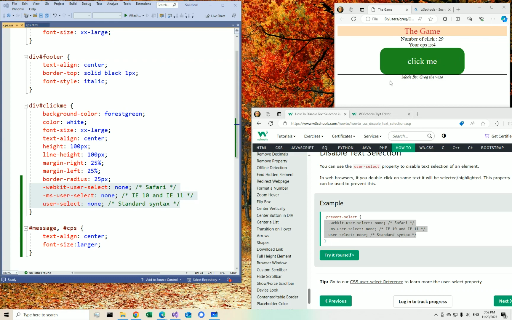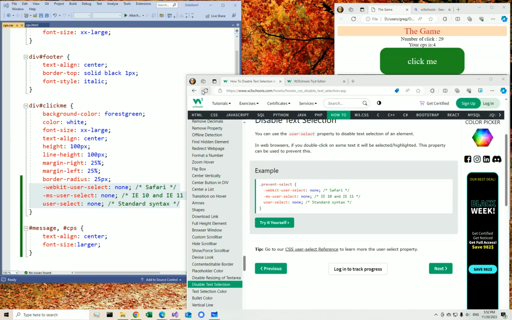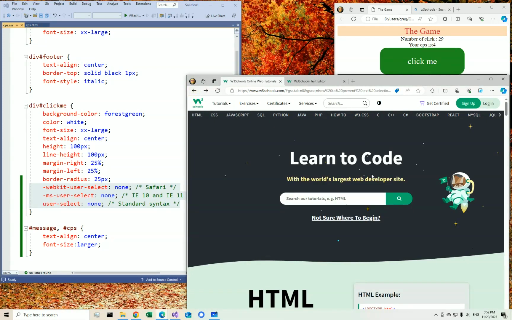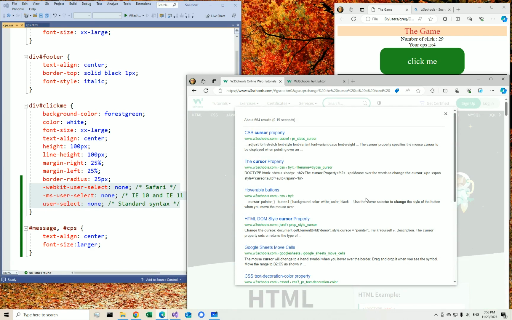So maybe we can change that with CSS. Well, let's try it. Let's go to our W3 Schools and let's see. And what can we search for? I don't know, maybe say change the cursor to a hand. How about that? Let's see what happens.